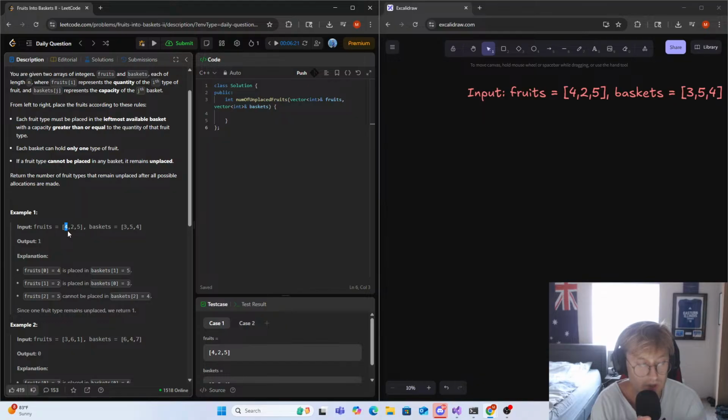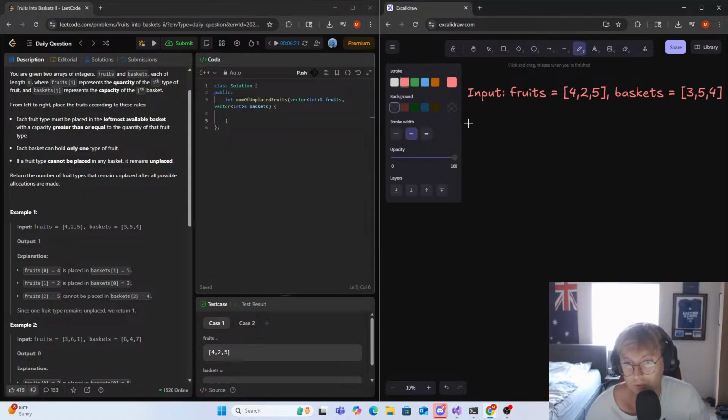Trying to think here. We can probably do a simple kind of n-squared approach here. What I'm thinking about is maybe we can... trying to think here. I think there's multiple ways we can do this. We can probably use a hash map, right? So I'm gonna write this down.